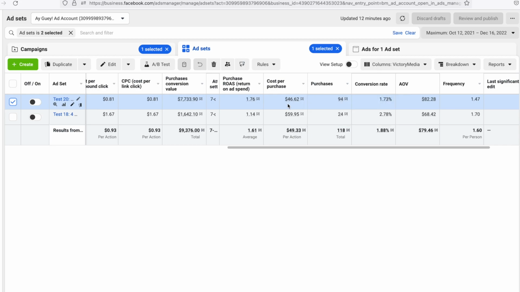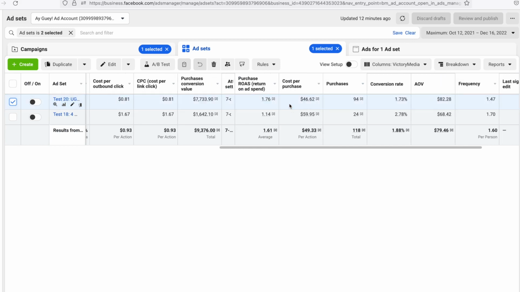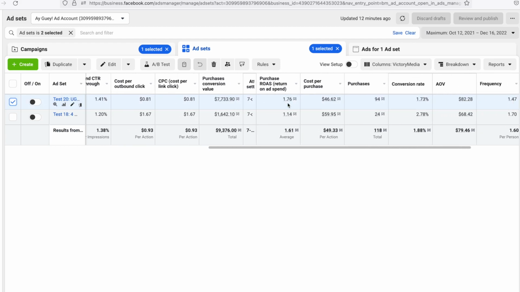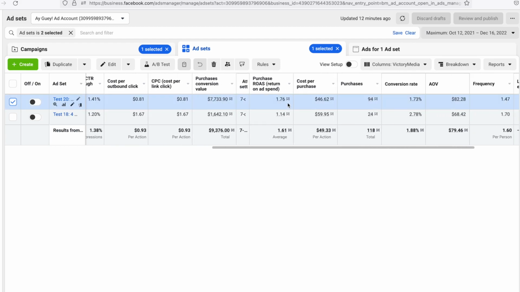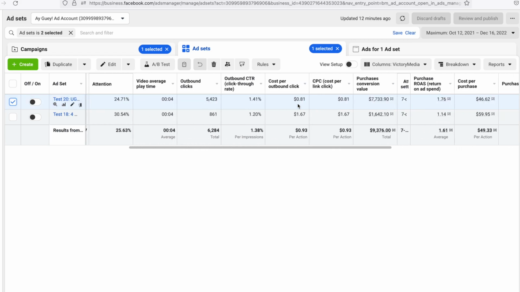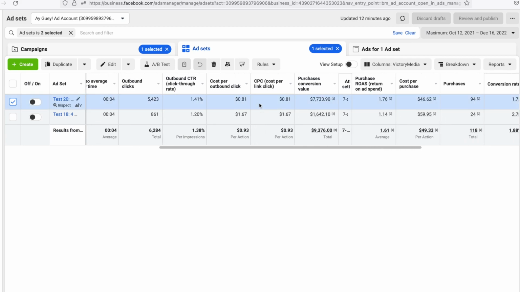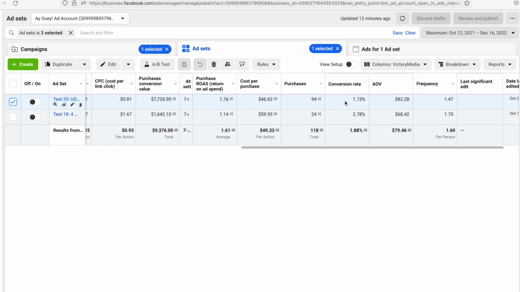Our target here is $50 for this particular account, and therefore we are looking good, and this is a creative that we should definitely put a lot more budget behind, and that we've cycled into our core prospecting campaign. We can see that for our outbound click-through rate, everything above 1% is good. We can tap ourselves on the shoulder, but everything above 1.5% is really extraordinary. So we're scratching right on that 1.5% outbound click-through rate mark. Our conversion rate is also not something that we have to worry about.